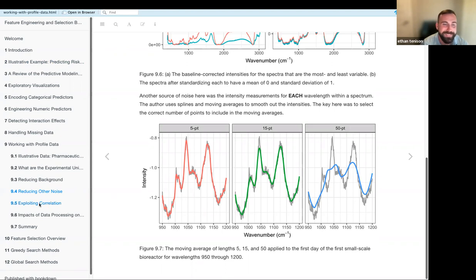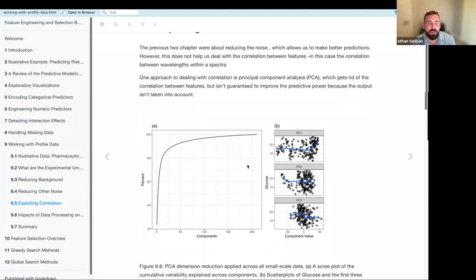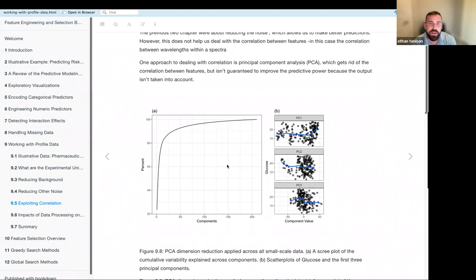Just zooming through this, took a lot longer to put this together, just because I had to try my best to understand everything. So if I totally got an explanation wrong, I will not be offended at all. I would appreciate that. So there's two, I believe there's two more things that they do in terms of pre-processing before we go on to the model selection. And one of the, I think the second to last thing is removing the, or trying to get rid of the correlation and the two methods they recommend for that are like PCA, and partial least squares.